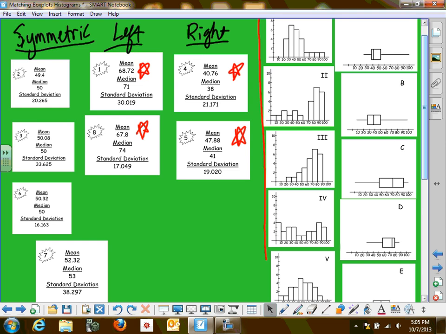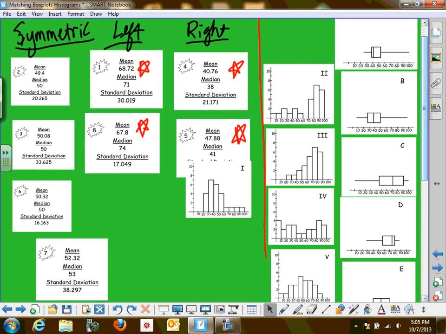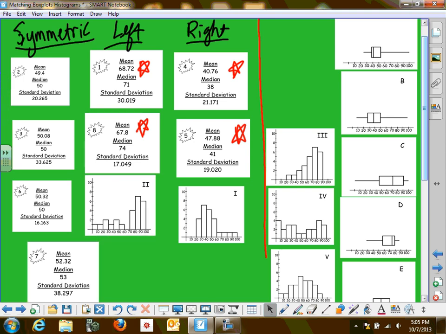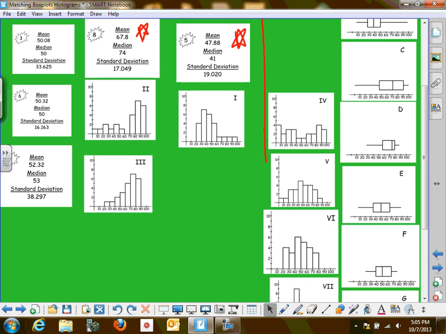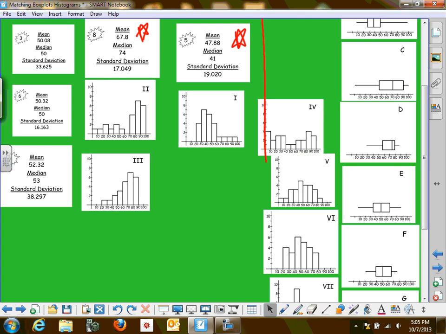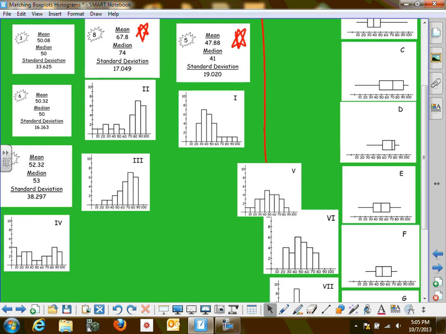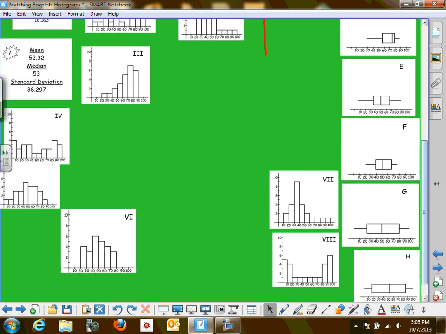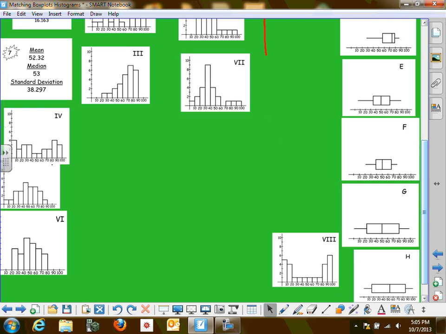Okay, so now once I have identified that, I'm going to address my histograms. I'm going to come over here and set these in these columns. So I know that one is right. This one is tail left. Let's go ahead and stick this there for now. And so on. I can see this one is left. This one looks a little bit more not skewed. This one also looks a little more not skewed. I also am not real sure about that one being very skewed, if anything, maybe. This one looks skewed right.